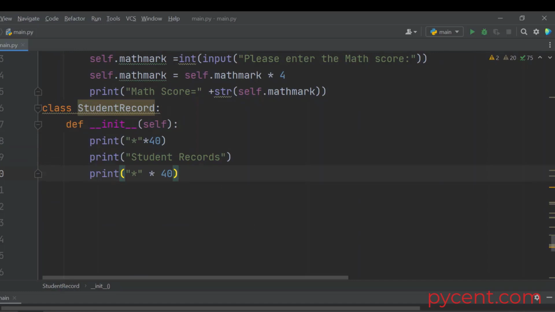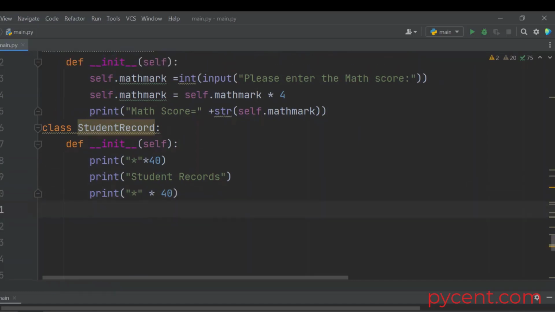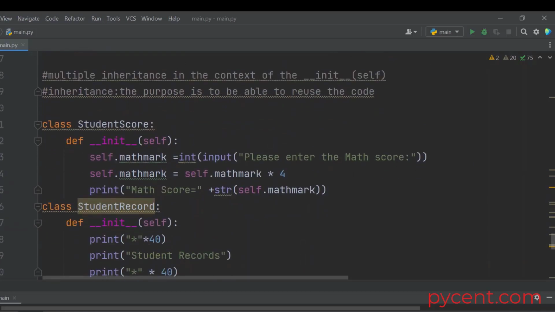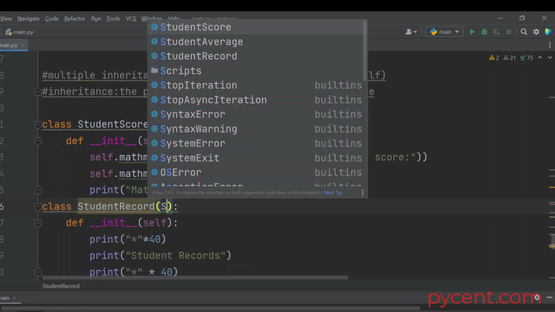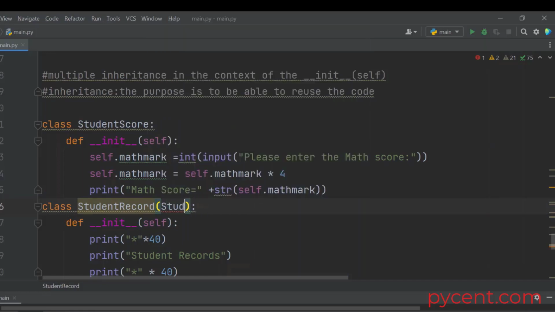So now the idea is to get the information from the base class. This is going to be the base class, student score, and this is going to be the child class. In other words, this is my parent and this is my child. So we are basically using single inheritance. I have to place in the base class, so that's going to be student score.